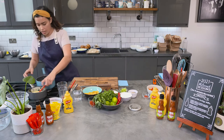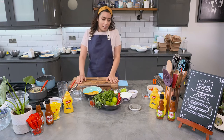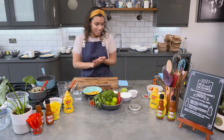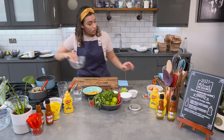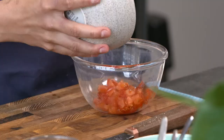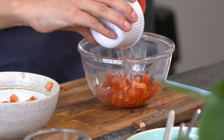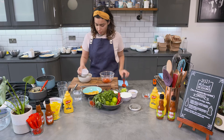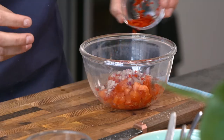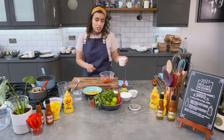So as we do that, we've got our cheese sauce done, we've got our tenders. I'm going to make a really special tomato salsa. It's so good and it's so easy. I've got some chopped tomatoes, which I've just diced. It's very simple, with some diced red onion. And we've got a bit of chili here, just very finely diced as well. There's simplicity in a really fresh tomato salsa.